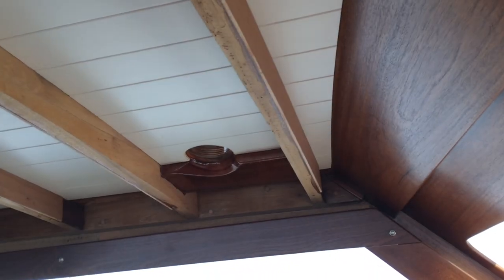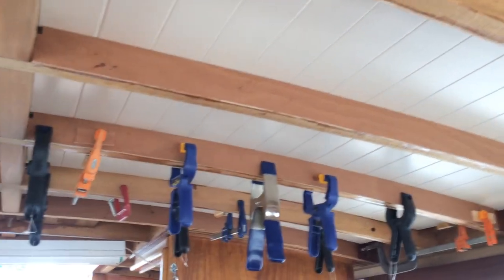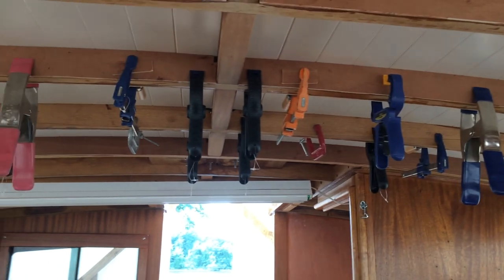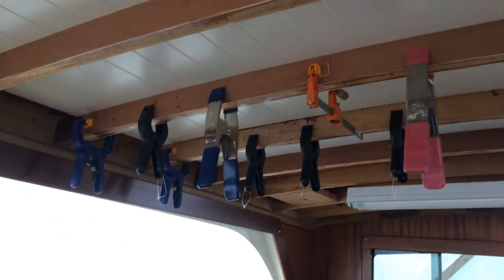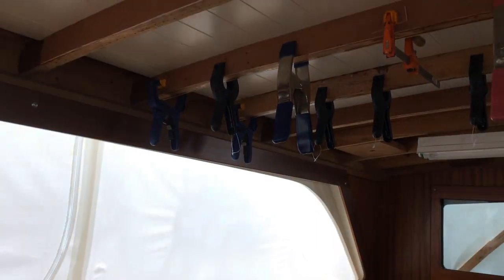So right now, out of 22 beams, I have 10 of the beam veneers in. So 12 to go. Hopefully get all 12 in today. There's 8 right there. There's 4 right there. Down to 8 now.